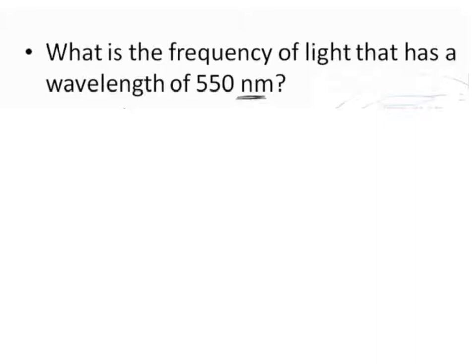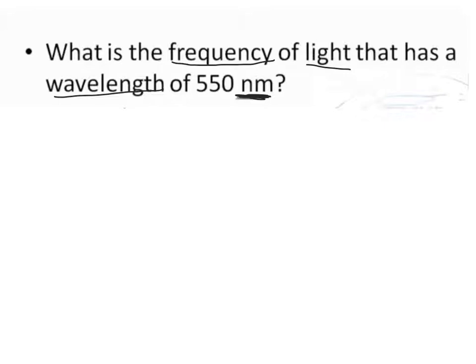The first skill you should use when you're doing a word problem like this is to look for words that you know or that you've seen before. Without even reading, when I do these kinds of problems, I don't even really read them for their context. I just say, okay, I have a frequency, and I know it's light, and then I see wavelength. I also have some units here, so that's going to throw a little curveball in for us. But anyway, I have frequency, light, and wavelength.